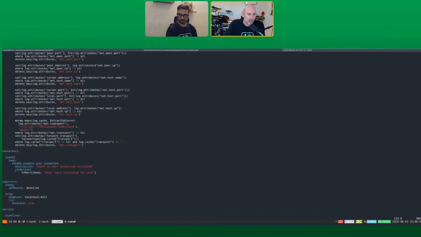Then I say, only count log entries for which the body matches this regular expression, the one for main login that has initiated for user. Now I should get a metric that will count 1 every time I log into the device.